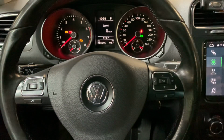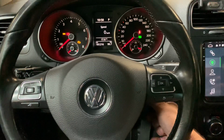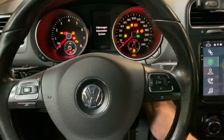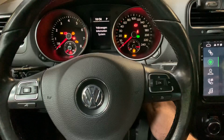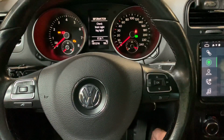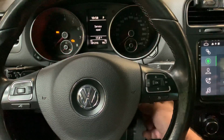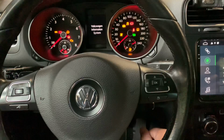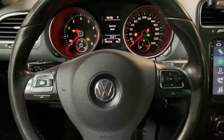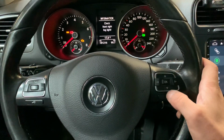Okay, as you can see, this is a Golf 6 2009 model, and when we turn the ignition on, this appears on the dashboard, showing that the service has to be done. It's important to have the ignition on the second position, like this. Then we have to go through the menu to find it.